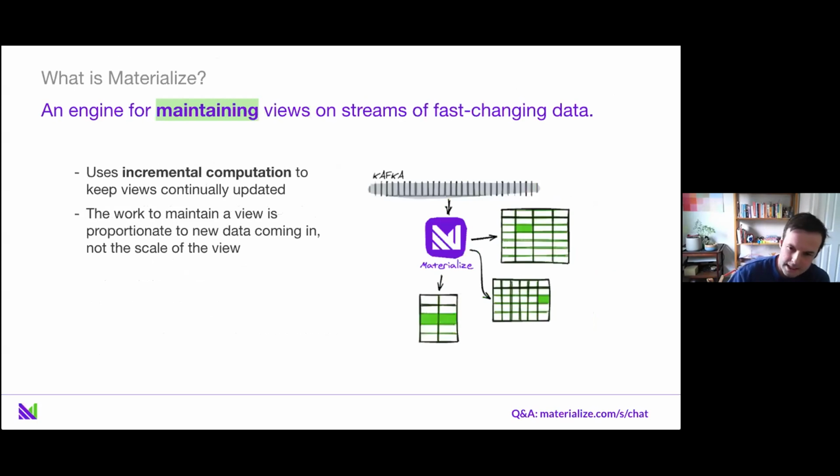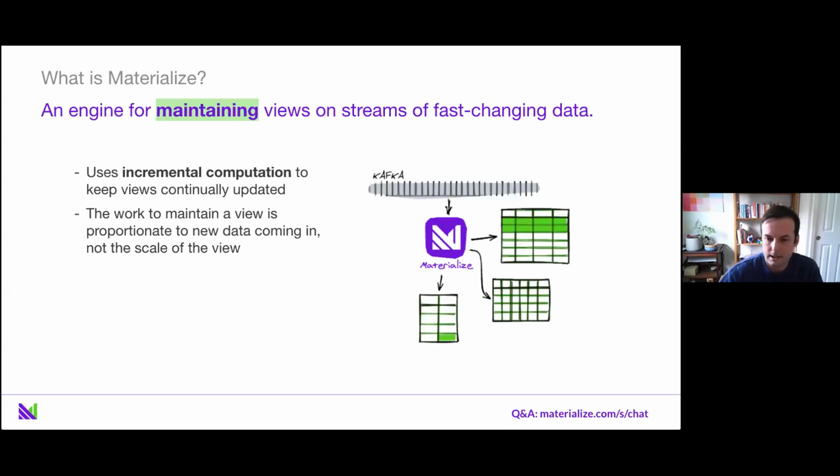And to dig a little bit more into that real-time aspect, under the hood, Materialize is using something called incremental computation, which is the timely dataflow and differential dataflow technologies that it's built on, if you read about those. And what that does is it enables us to keep the views continually updated. So when one new piece of information comes in, the work to update the views is proportionate to that new data, not the entire complexity of the view. In a lot of traditional materialized views, if you want to update it, you need to do a full scan of the database or all of the data affected. In this case, it sort of flips that, and that allows it to be much faster and put no load on the upstream databases.